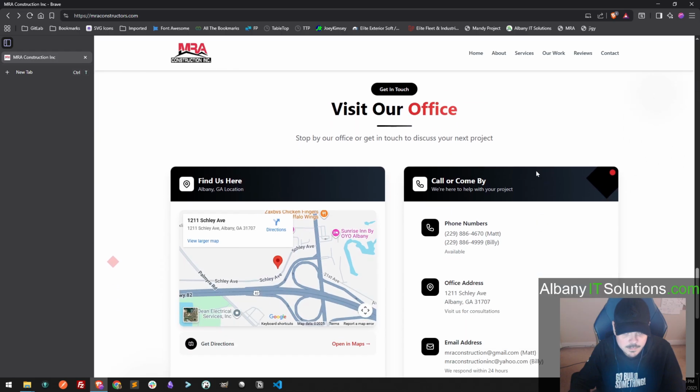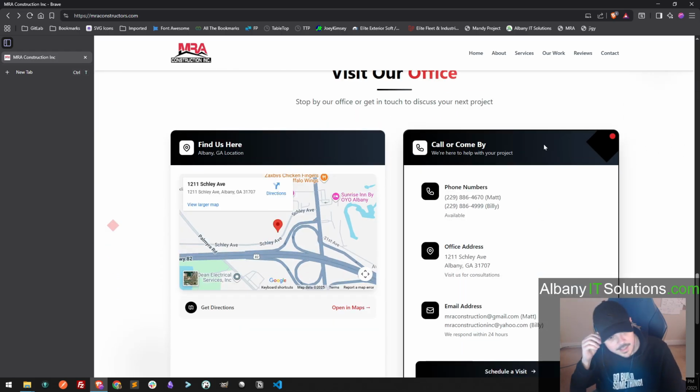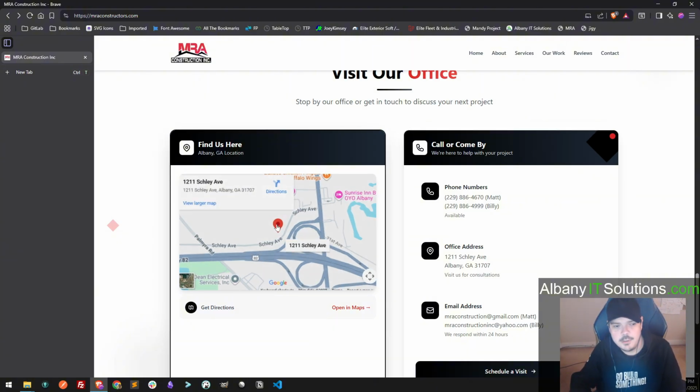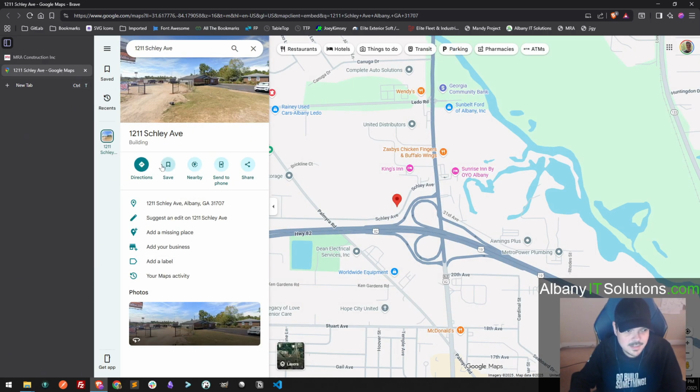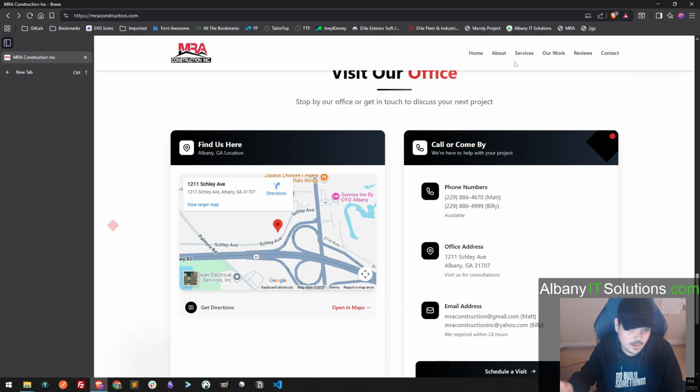If we keep scrolling, this is another section that isn't really as important to a contractor, but this is a nice feature to have if you're a retail or storefront business. So in this particular one, you can see we have their business address shows on Google Maps. If you click this, you can actually open up Google Maps, get directions, save it, and do all those sorts of things. This is more handy when you're on your phone, which all of our sites are responsive, so it looks great on mobile as well as tablet size and desktop.